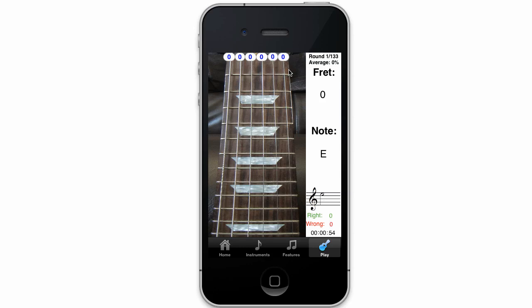So I'll go through a fret or two here just to kind of show you how they progress. So we're starting forwards here. And now we switch to the other game type here. Now we're going backwards.